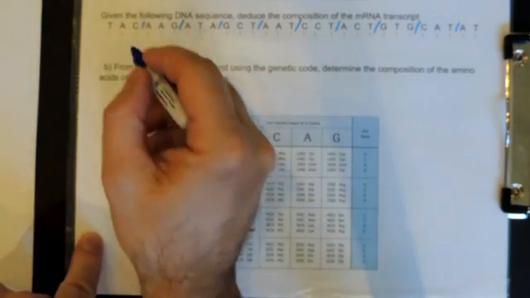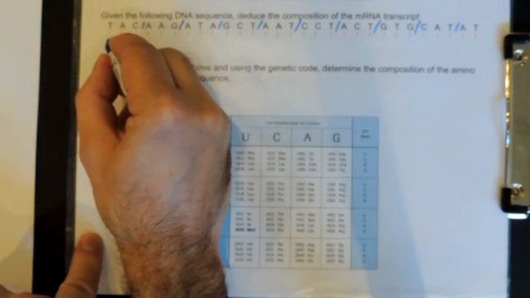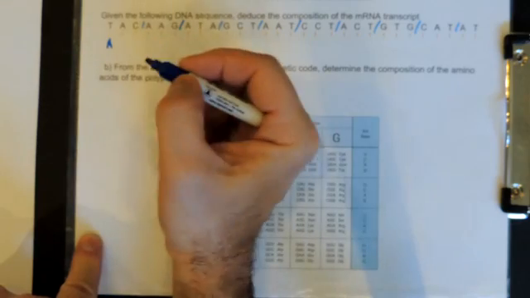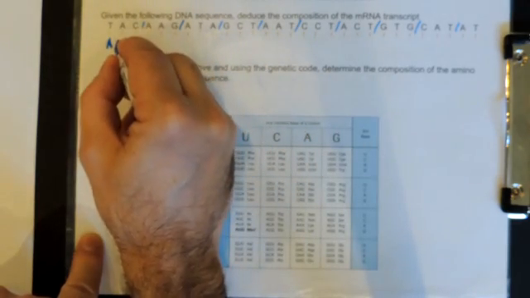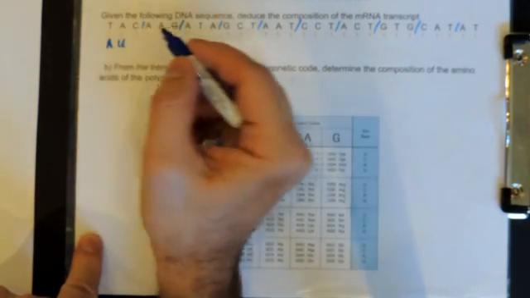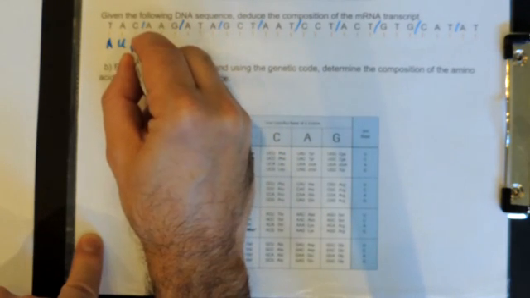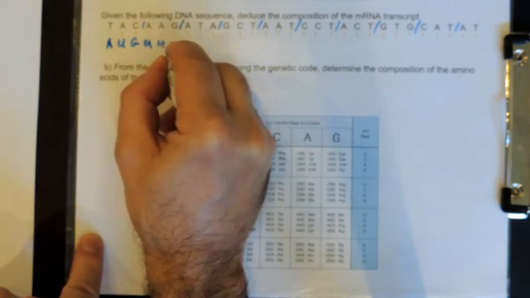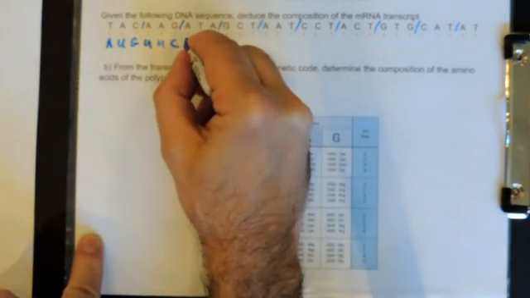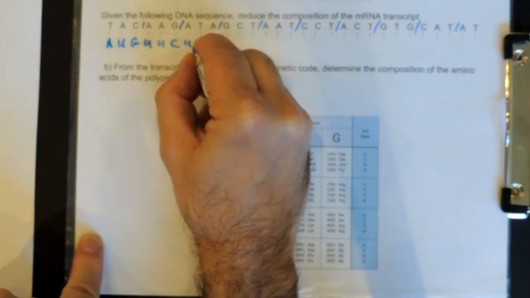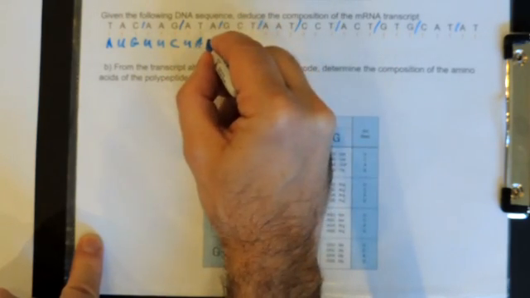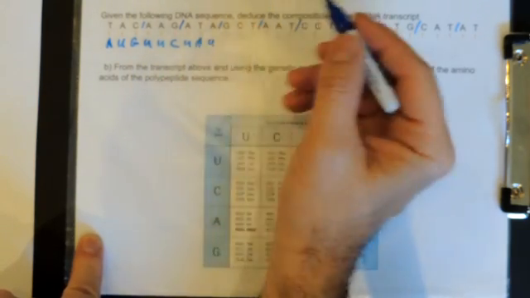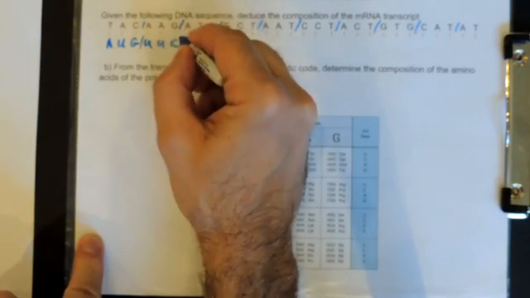And what does that code for? Well, remember, T corresponds with A. A, because this is RNA, corresponds with U. Then we have G. Then we have U and a U and a C. U and an A and another U. Let me just put little slash marks between them.